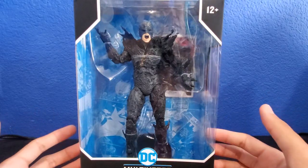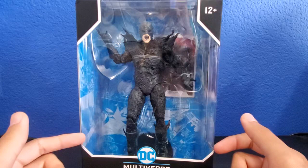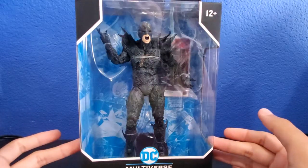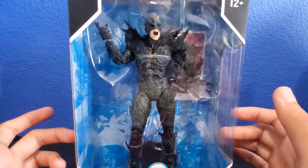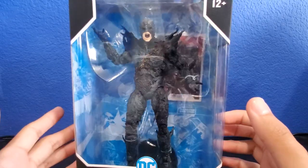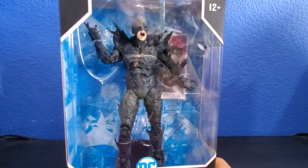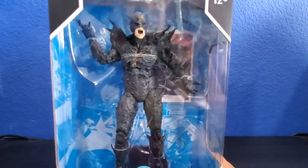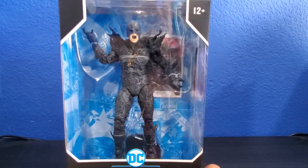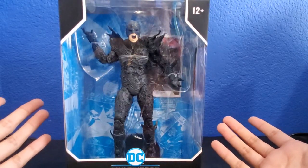Basically the current Barry Allen from the main universe goes back in time and has to prevent his dad from going to jail and he encounters his younger self. This is basically his younger self — or older self — who's trying to save Batman and Supergirl through all those years, and he's starting to develop Kryptonian shards and stuff. I feel a little like an asshole for spoiling it, but anyway, let's go ahead and check out the packaging and not waste any more time.